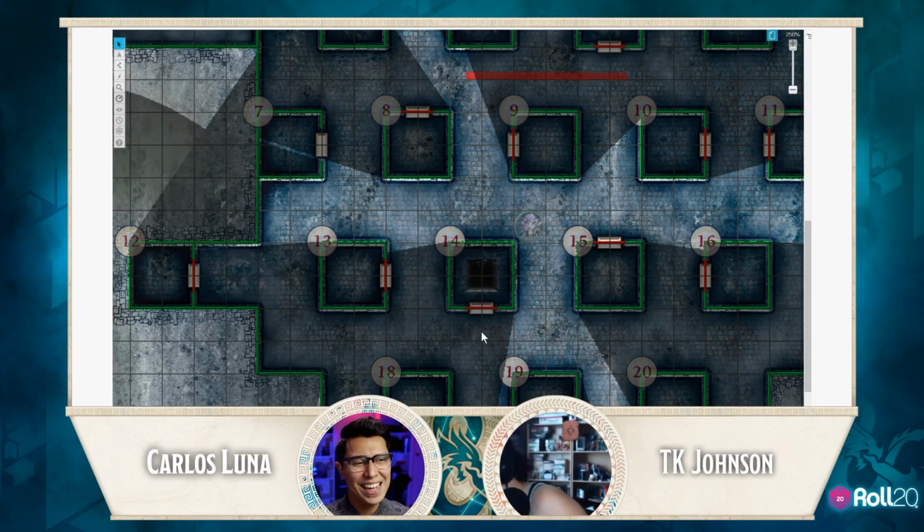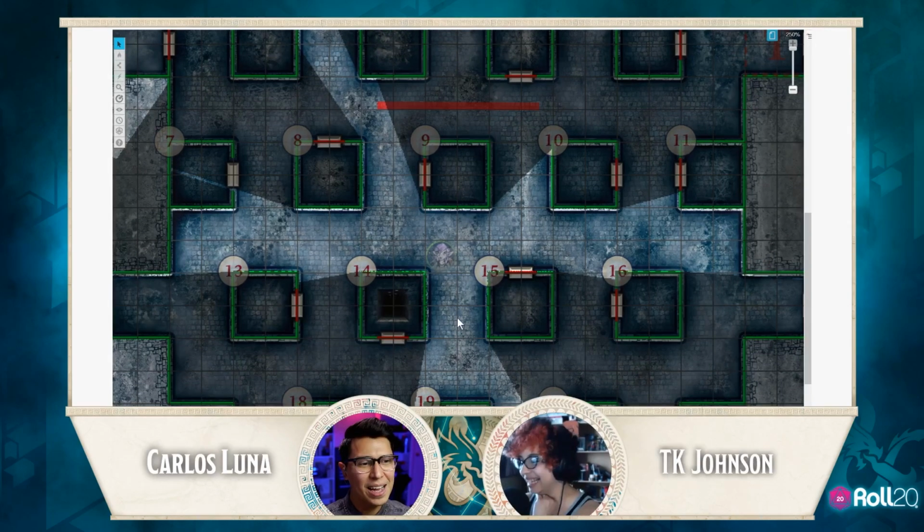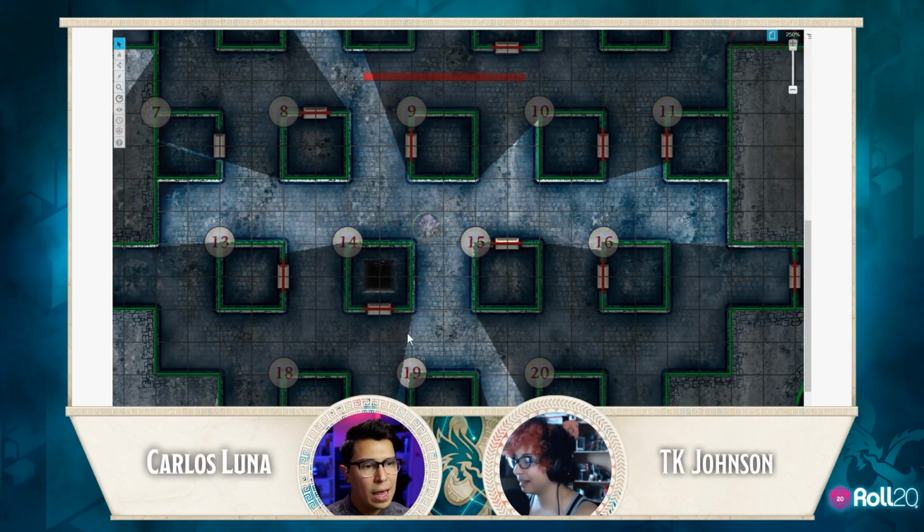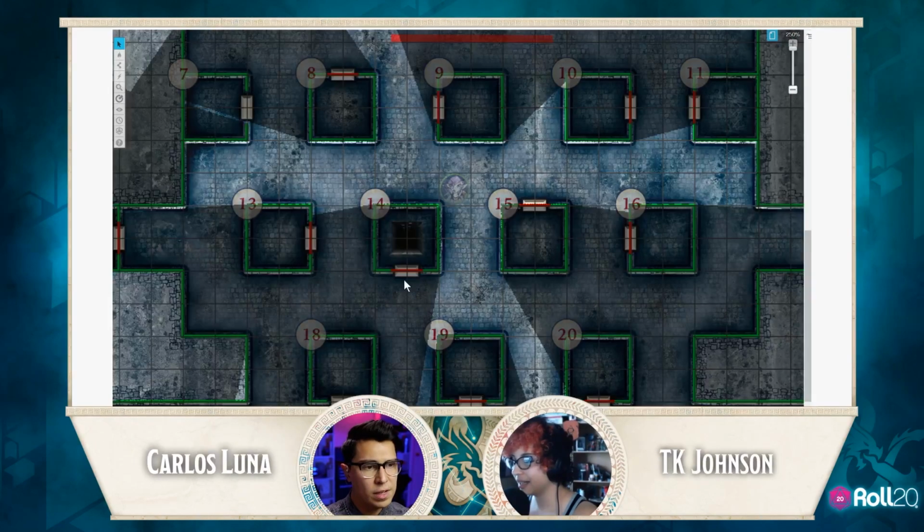But going back, let's say your players are going through this area, and these are all doors, these little white areas right there. Let's say they want to open them. It's really simple. For doors, I make a different color just so I know that there's a door there, and it's really easy for me to find it. And you just don't close off the box. You leave it open, and then you do a small little line right there that you can just move for them to go in, or put it to that side.